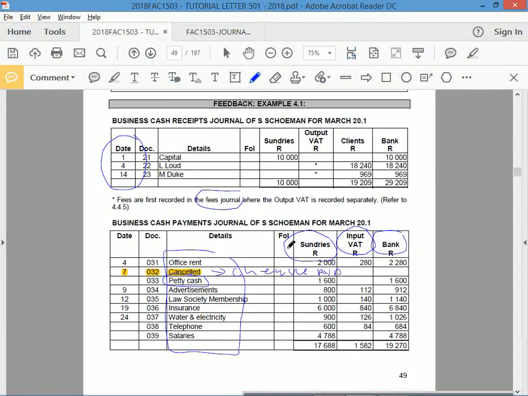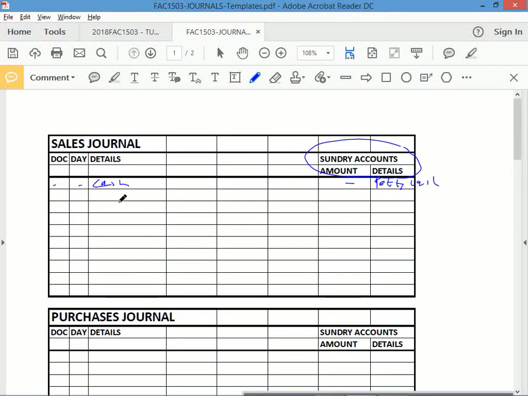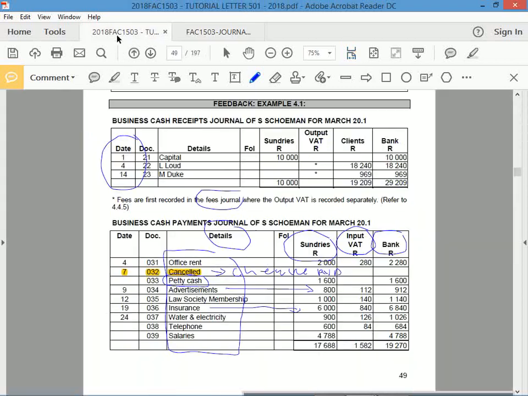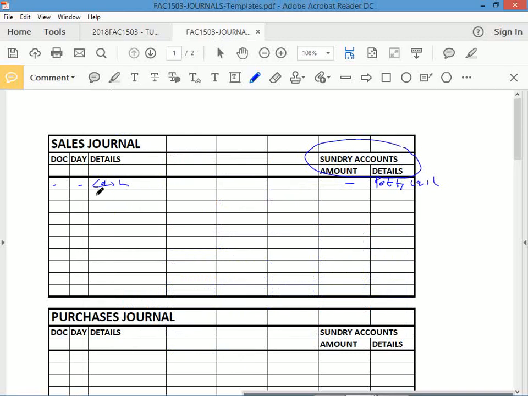Maybe just to show you another, advertisements. If they told you who you were advertising, or even in insurance, you could put the name of the person and then the insurance. So for example, if I look at the insurance one, here you could have put in the name of the insurance company. I think they did say. Oh, they just said short term. Let's say a Zurich, whatever. If we put that there, and then we will write down insurance here. So that's how my template works. I would stick to the templates that they've given you because that's probably what their memos are going to use.